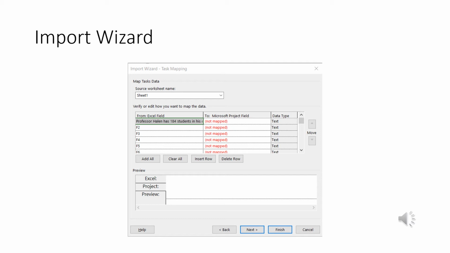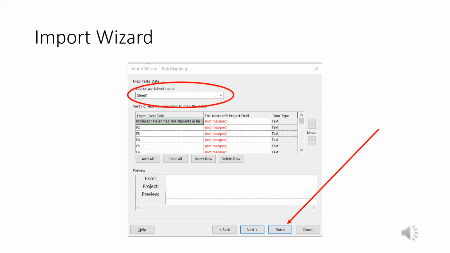In fact, I'm going to go out on a limb and say, if you have a choice between putting a project in Excel or in Project, first of all, put it in Project. And then if you want to edit it in Excel, copy it and paste it into Excel. Do your editing and then redo it like this. Because you can see what happens here. This is not going to be a pretty looking project at all.